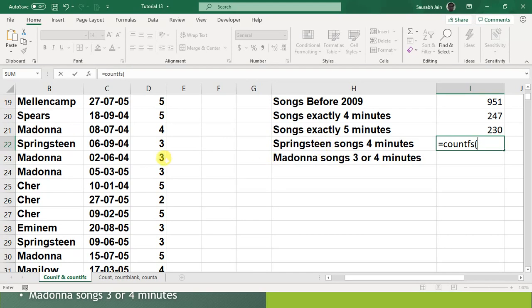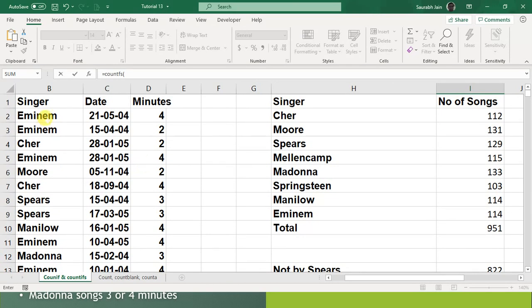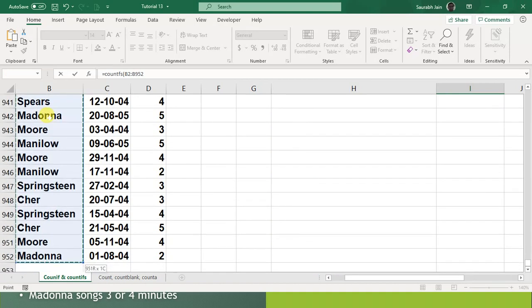Now first I have to return Springsteen. So I'll give the range and then the criteria. I put a comma, and in inverted commas I write Springsteen. So this is my first range and criteria.